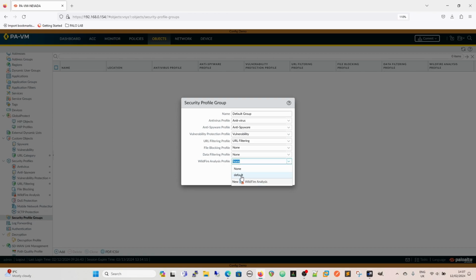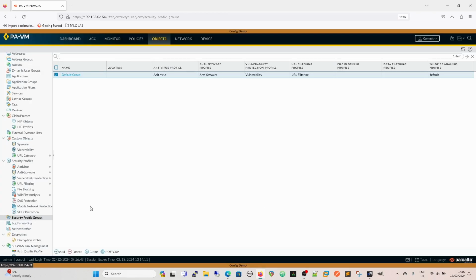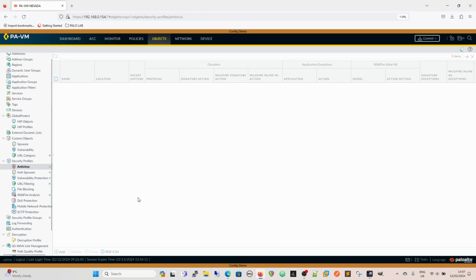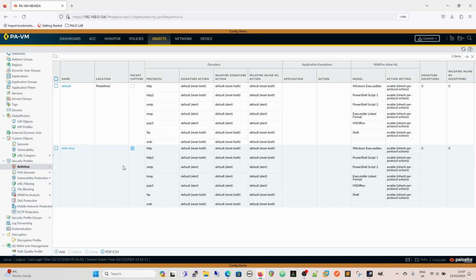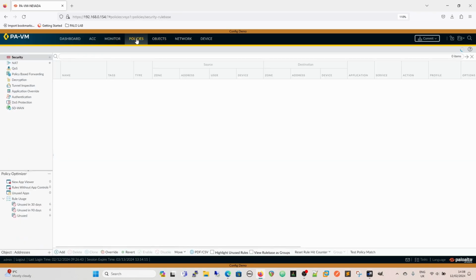Okay, and I'm going to use a default one. So now we've created our security profile group. I'm just going to check the name on that one. Yes, I've spelled it wrong. But now we've got that, so now we can apply those protections to our security rules.